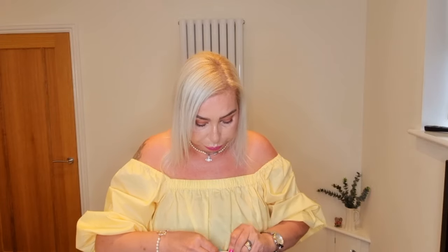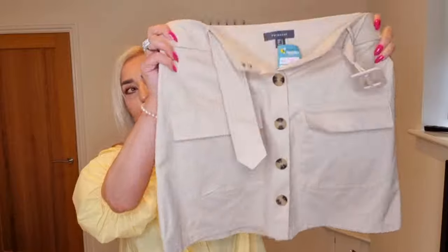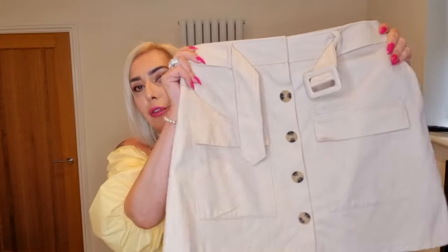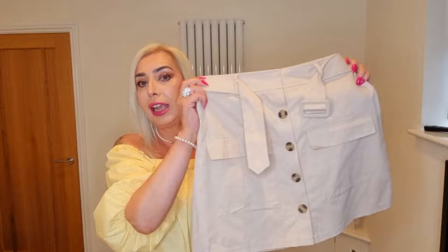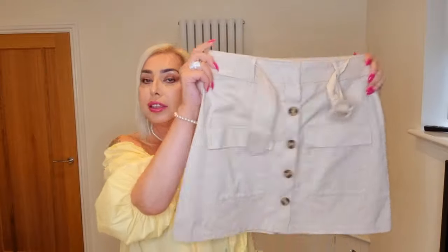The weather is shocking today — it's so windy and it's absolutely pissing it down and it's freezing. I don't know what's going on with the weather. It's got like a little hook and eye detail there and I absolutely love it. I will try it on — if it fits I'll show you. That with a little vest, some trainers, or again these Tommy Hilfiger wedges would look really nice. And then I picked up a bikini top — I'm definitely not trying this on, it's just to throw in for when we're away.